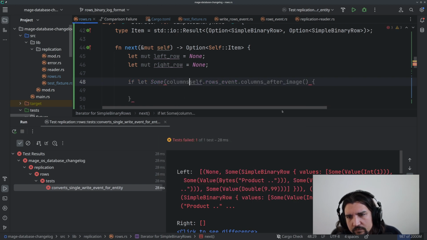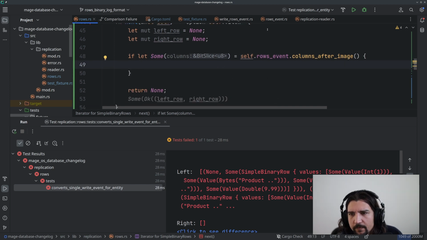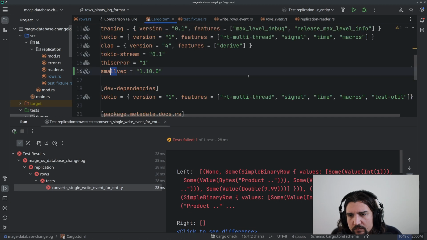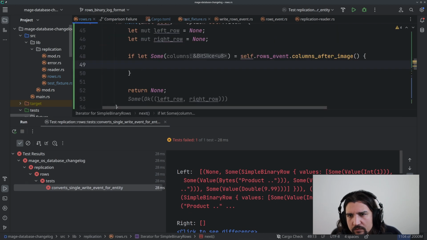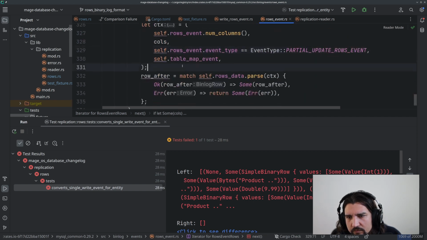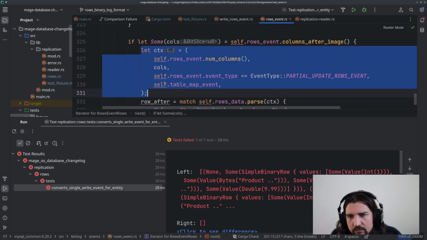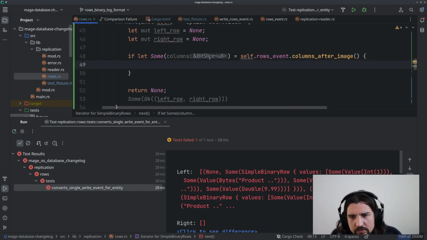Columns. Then what it does. It takes number of columns. Columns itself. Okay, so it basically just creates a context.